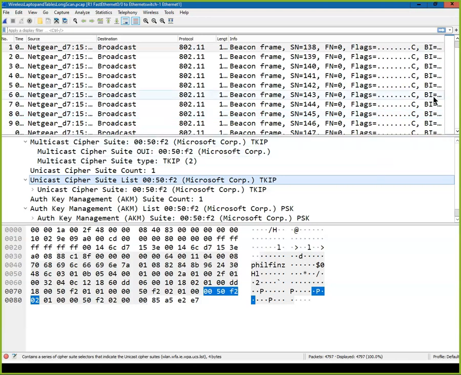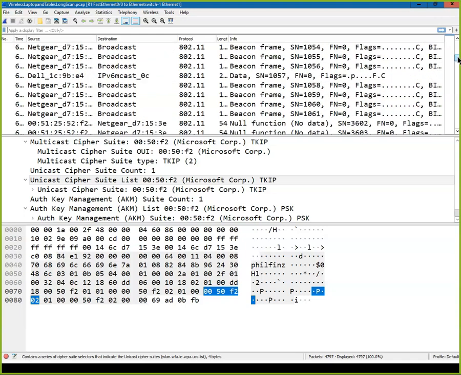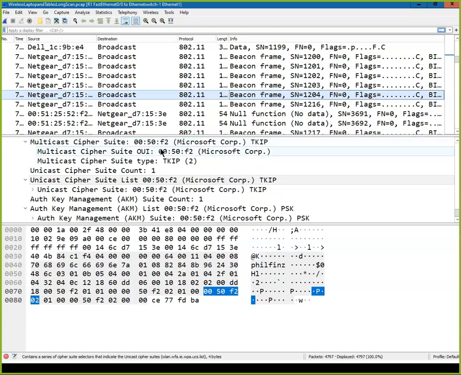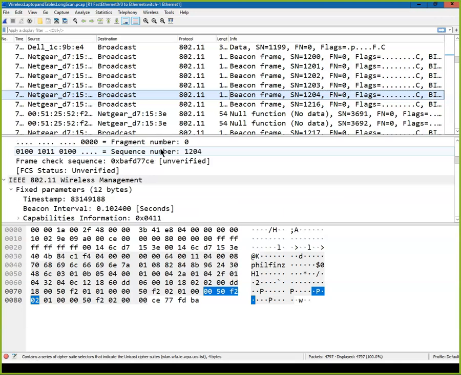What are we going to do? The basic service set advertises its capabilities for these things. Beacon frame after beacon frame after beacon frame that goes on. So we have an awful lot of information.